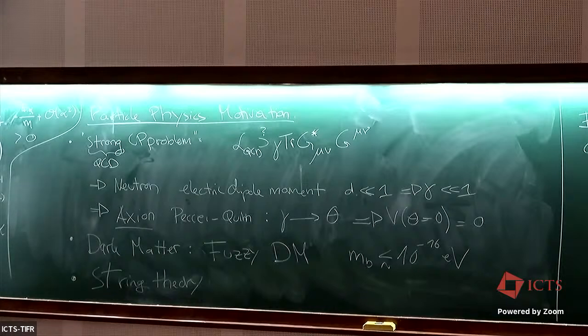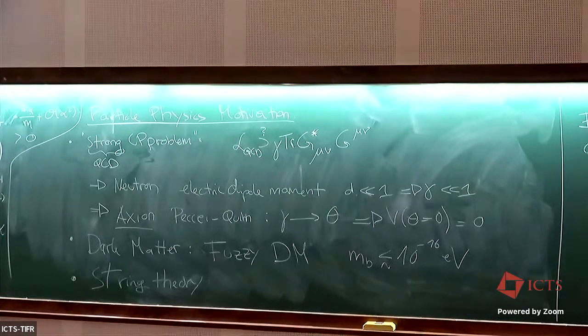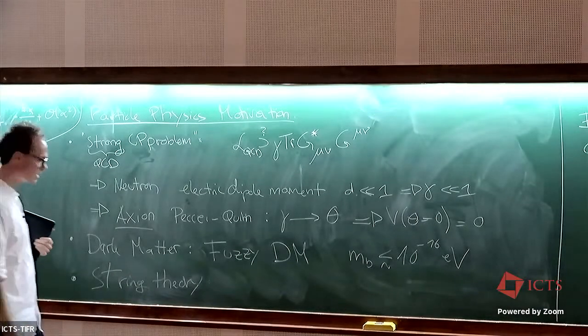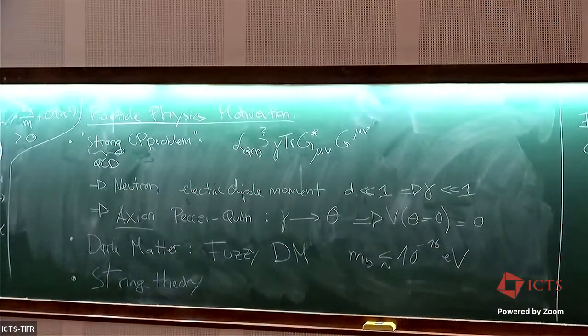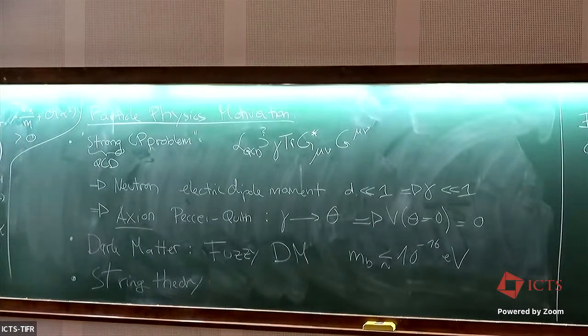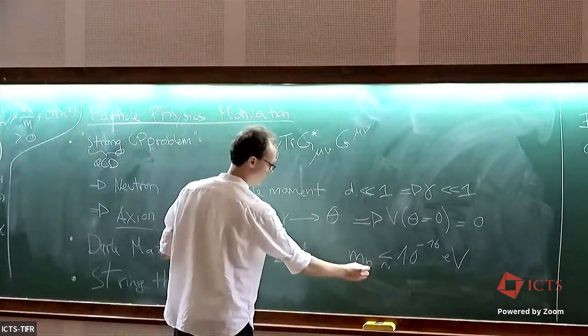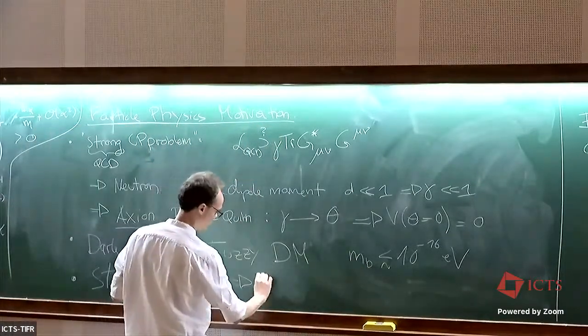I guess I'm not sure how familiar you are with string theory. Has anyone taken a string theory class? Okay, one. Okay, well, basically the idea is that you need these many dimensions, right? 10 or more. But of course, we're living in a four-dimensional space-time. And so somehow you need to get rid of these dimensions, and that's typically done by compactifying dimensions in specific ways. And this compactification process introduces additional particles. And these particles then may be of the relevant mass that we are interested in, okay? So new particles.